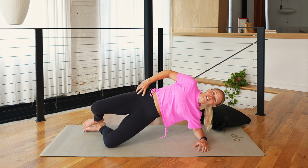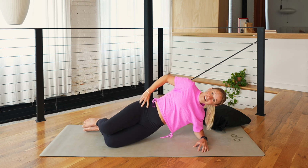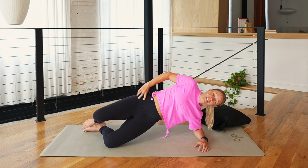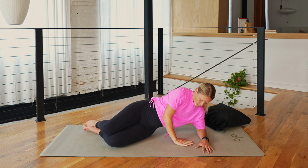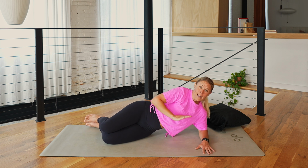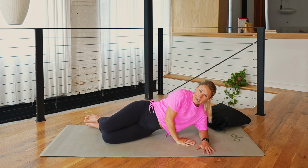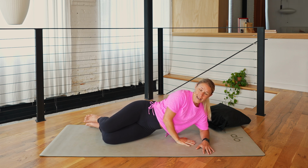We've got 3, 2, last 1. Lower everything back down. We're going to stay on this side. You're going to take that right hand, place your right hand down onto the mat and scoot those legs back a little bit. On your exhale, you're going to push this right hand down into the mat and then soften.